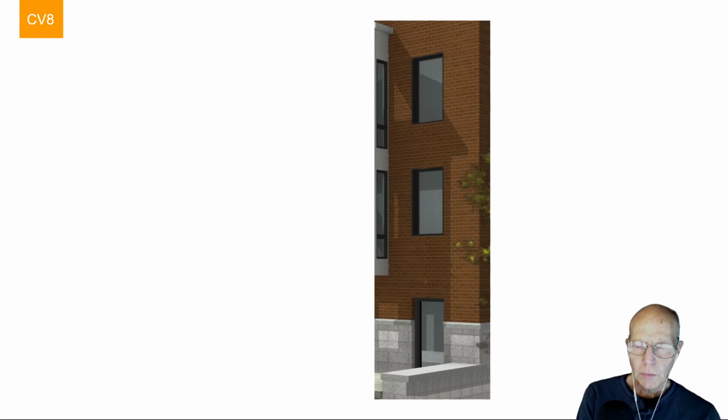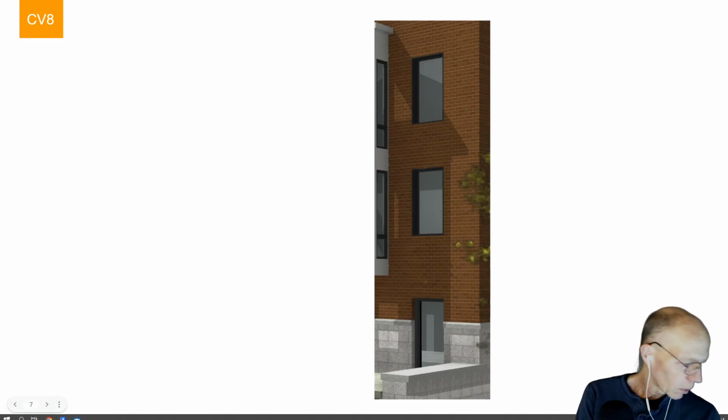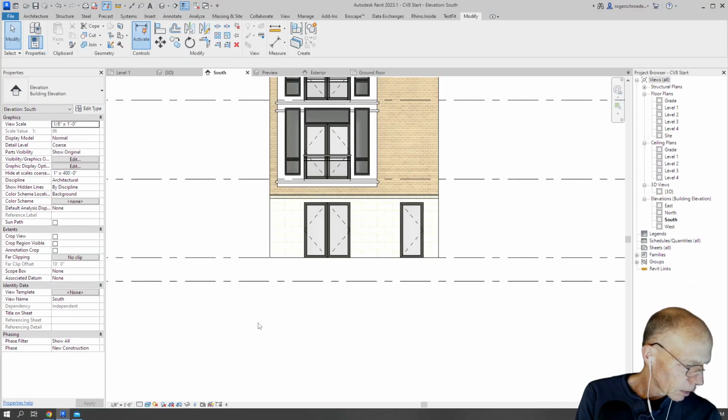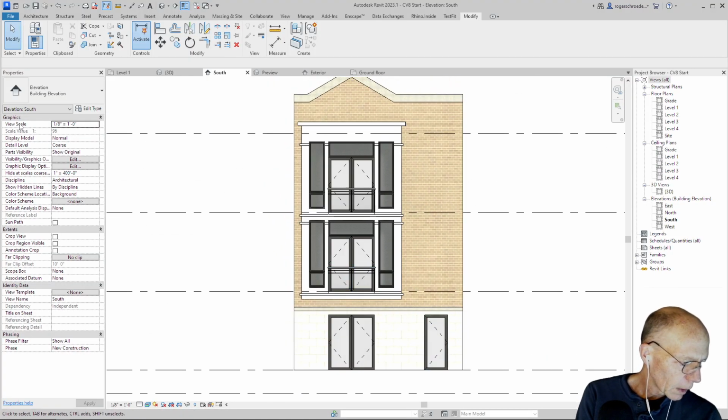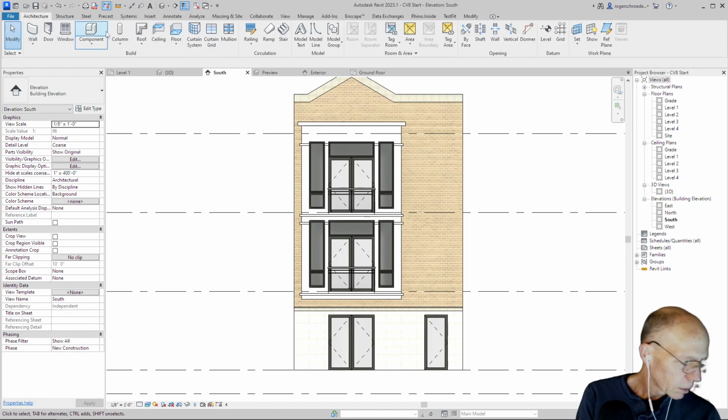Now let's add these two windows. I'm going to dimension these 3 feet by 6 feet, and we'll put them 3 feet off of the sill, be at 3 feet, and we'll directly align it in this area here and right above our door. So let's get to the south elevation, and let's grab some windows.